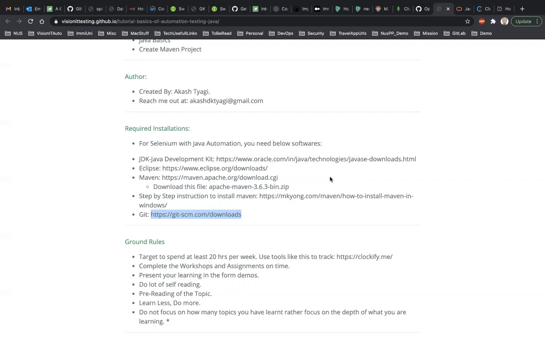These are not advanced concepts, so-called advanced concepts. There is no such thing as an advanced concept when it comes to Git. It is something which is very basic, right? So you have to learn Git. Sorry, you have to install Git before you actually use it.